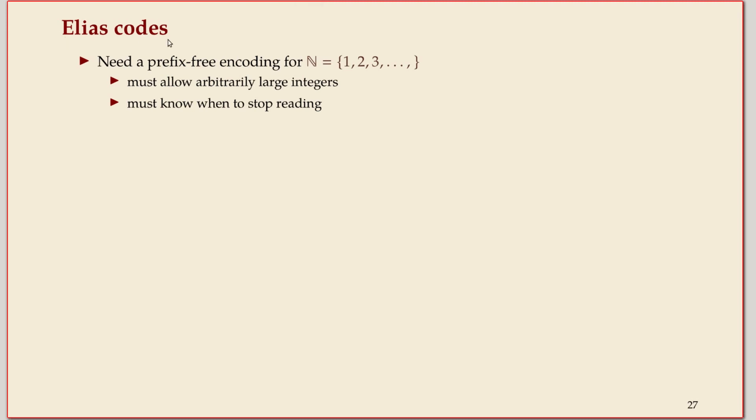The solution will be called Elias codes by the person who invented them. And it's a prefix-free encoding, so that's important again. Prefix-free means that no code word is a prefix of any other code word. That means we always know when to stop reading. There's no position where you start reading some bits of your bit string in decoding and you don't know whether you should stop here and take it as one number or continue, because it might be another number. It will always be unique. All right, but it should be able to represent all integers. There's infinitely many of those, and we don't know any bound on how big they can be.